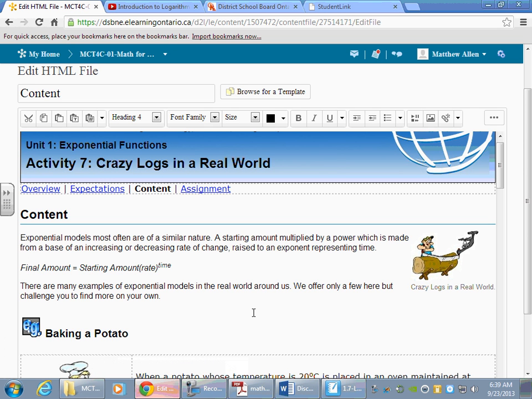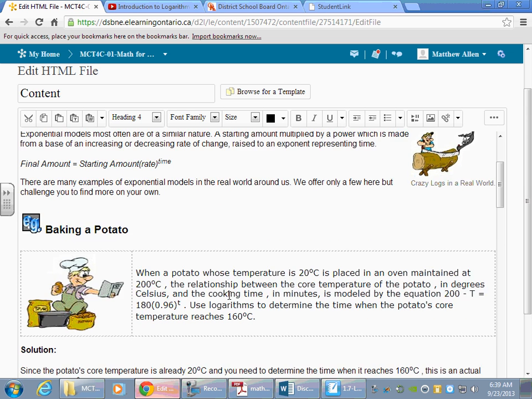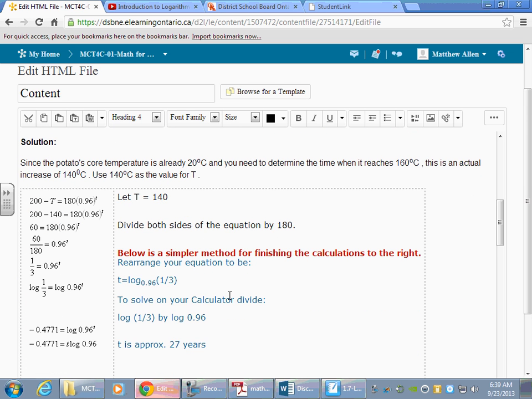Just going to go through some of the content here of Activity 7, logarithms. A couple of things I didn't like about it, but the basic ideas were pretty decent. We may get away from the e-learning content specifically in the next little bit, but for now I think it's going to be okay.